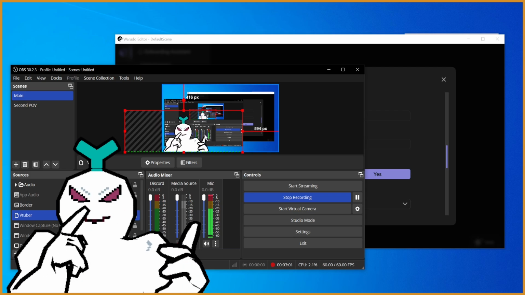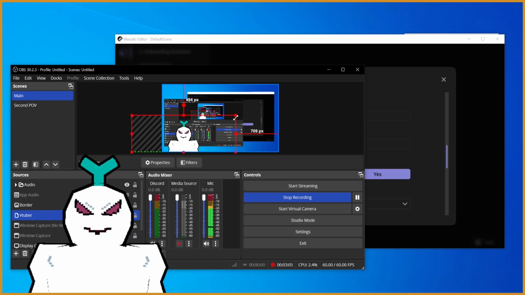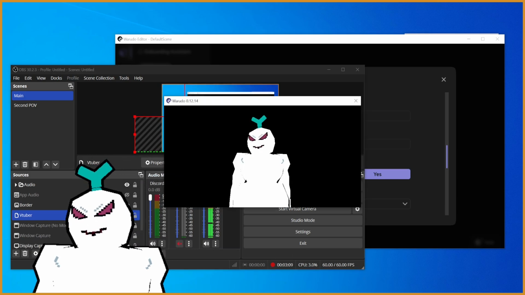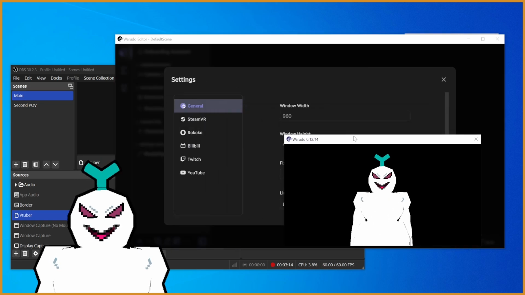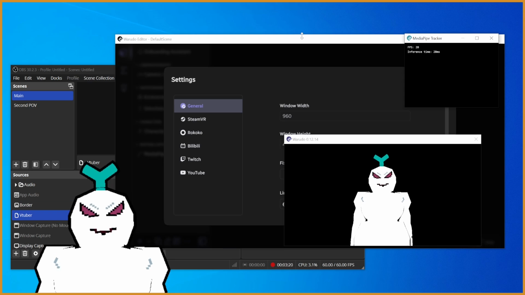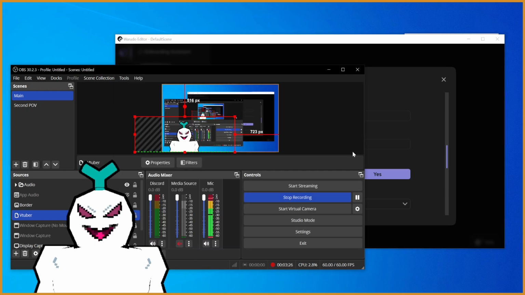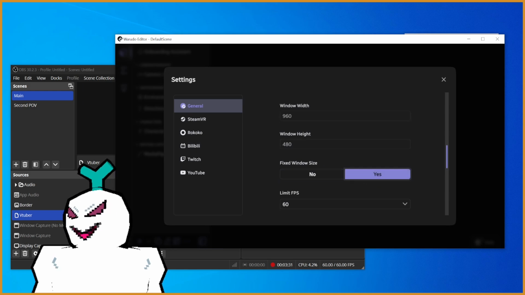Yeah, there we go. You see, it's lower res, but it looks fine. Looks great. If we look back at the Warudo stuff real quick, you can see this is what it looks like now. It's a little bit of a smaller window, except I think I did it inverted. I think I did the height instead of the width. Let me change that real quick. No, 960 by 480 should be the right dimensions. I don't know why that looks so weird. Maybe 960 is too high. Let me just look it up real quick.